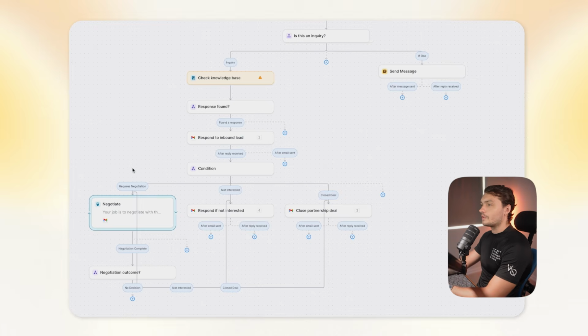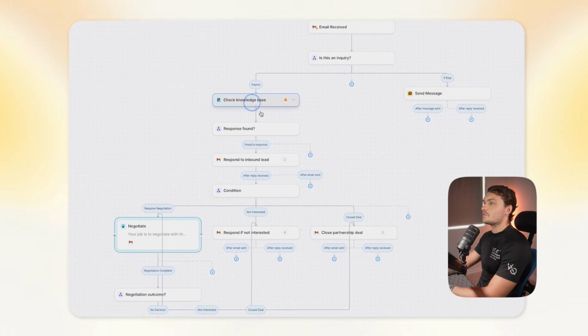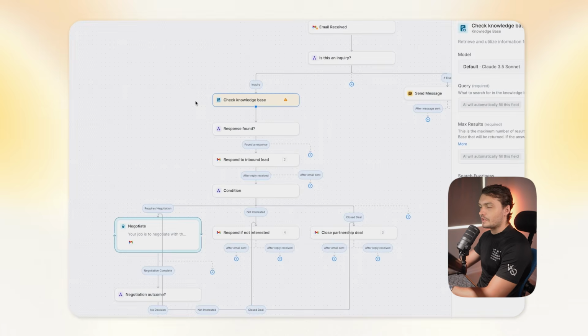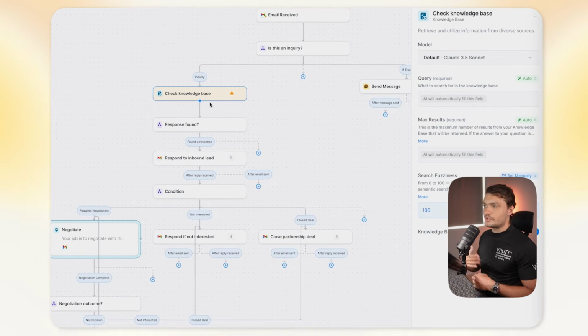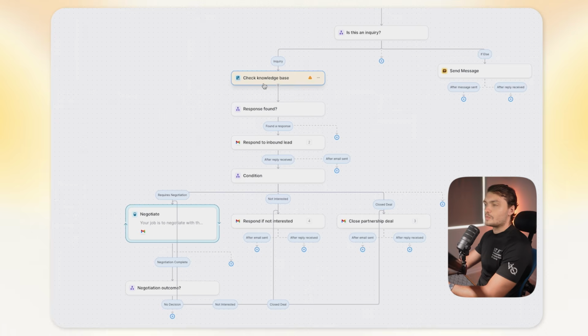behalf. The main thing that you'll need to do for the setup is set up the knowledge base, all of the different examples of how the agent should proceed for the different kinds of negotiations. So you need to give it your pricing, the different kind of responses, the different kinds of scenarios, and things of that nature. And the agent will use that knowledge base and negotiate exactly the same way as you would.